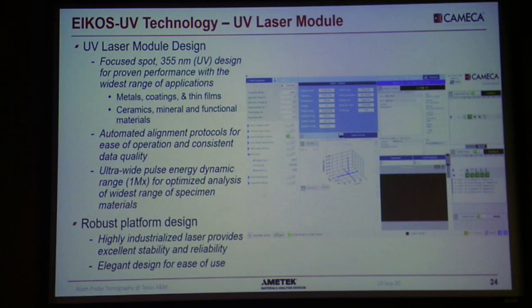So what is even more remarkable, and again, I'm going to reach out to you, Kelvin, by saying if you have a LEAP system and you need to align it in laser mode, sometimes it can take long. Sometimes it's easy. Sometimes it's going to take longer, and it depends also on the material. Right? In this case, we made it really easy because the sample is not going to move. It's already fixed with respect to the integrated local electrode here, and we also have it automatized.